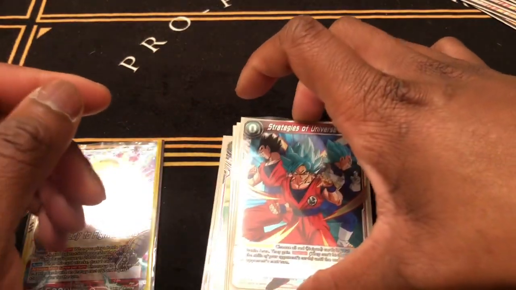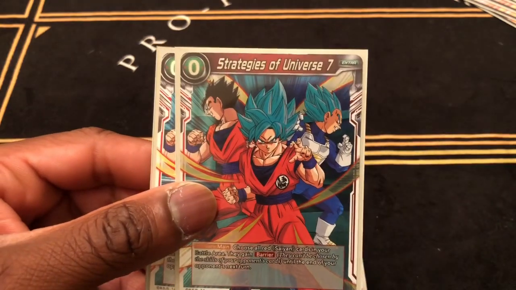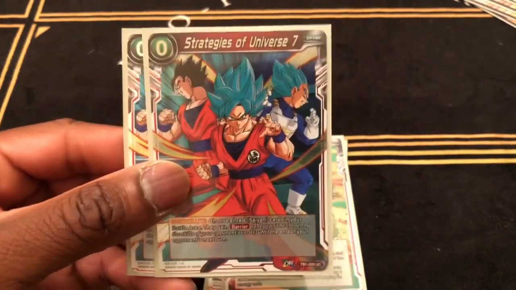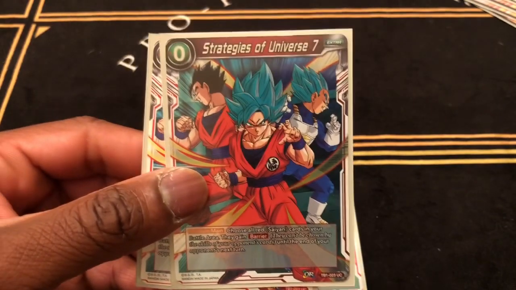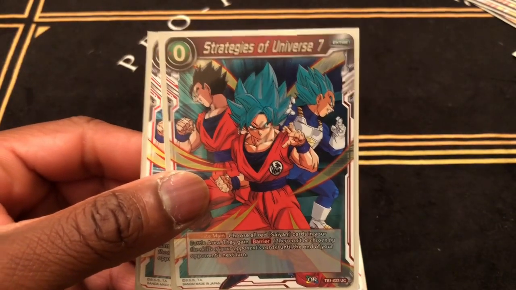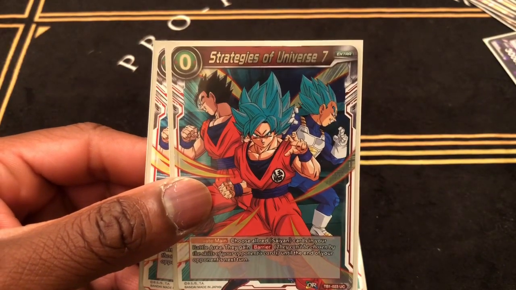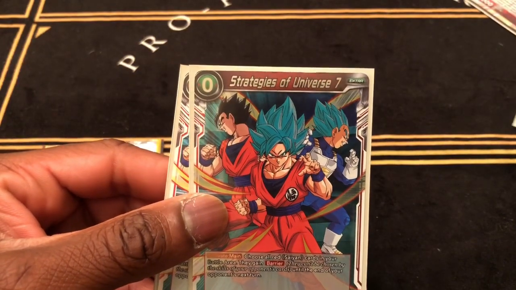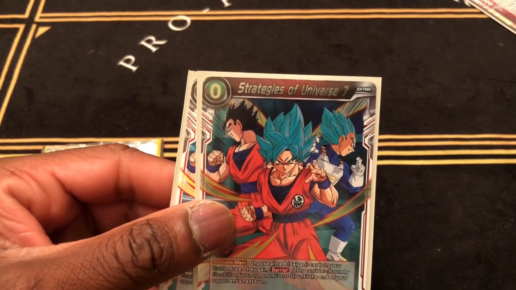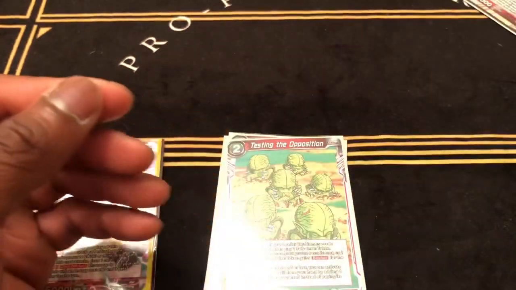Next we run 2 Strategy Universe 7. The reason why we run 2 of these is because it's easy to tap out in this deck. It's easy to tap out in red because we have to rely on our energy to an extent. So let's say your opponent negates you, Volley Rays you. Yes, Volley Ray can still be a card, or Dirty Burst you. You can do Strategy Universe 7 to protect your cards from getting hit, which will actually slow your opponent down in the long run, because they know that you're trying to go into Hyper Rush Evolution Son Goku. So we run 2 of those.